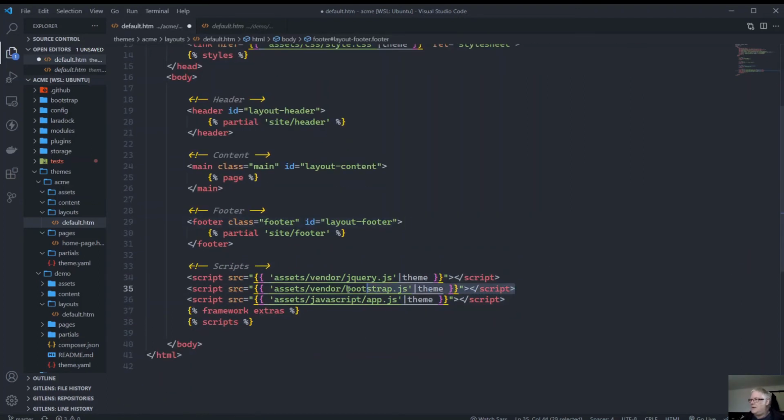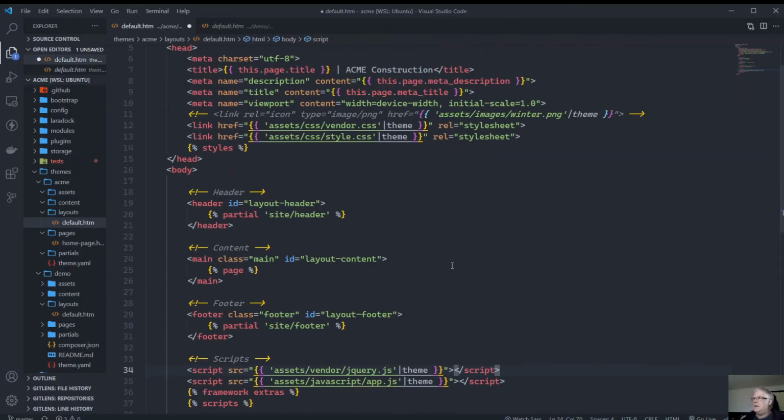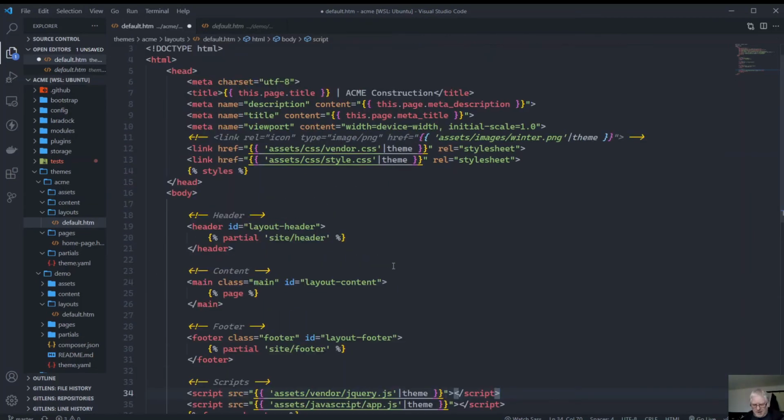We won't be using Bootstrap. We will need jQuery because the Ajax and everything all depends on it. And we've got our page here. Okay, what have we got? Bunch of errors. Okay, what are they saying?